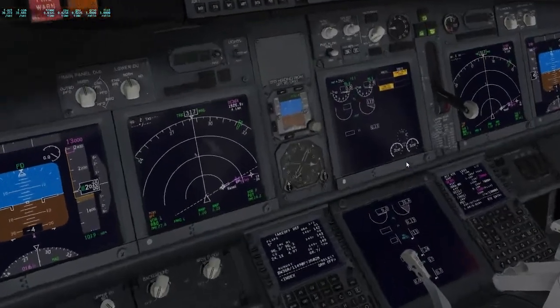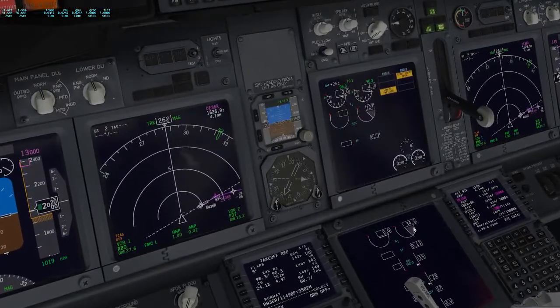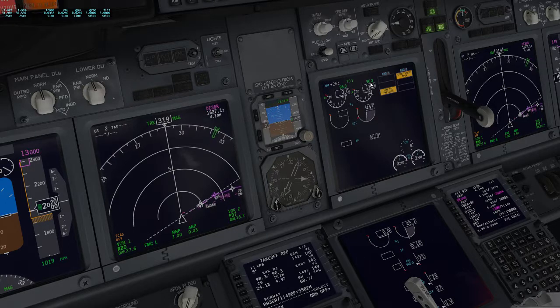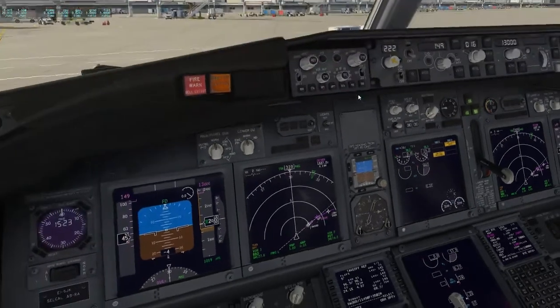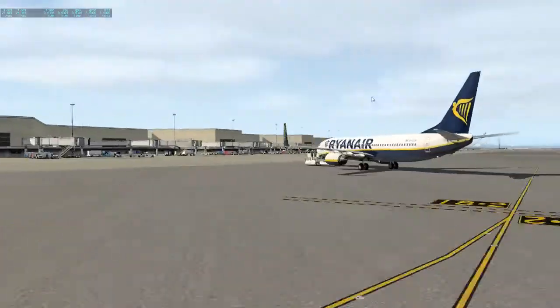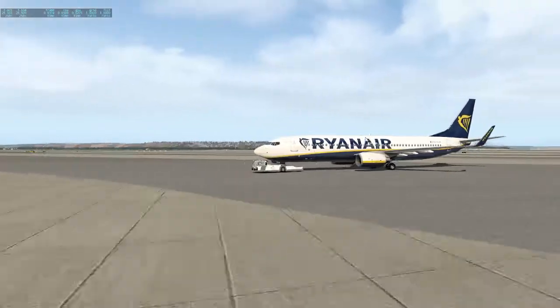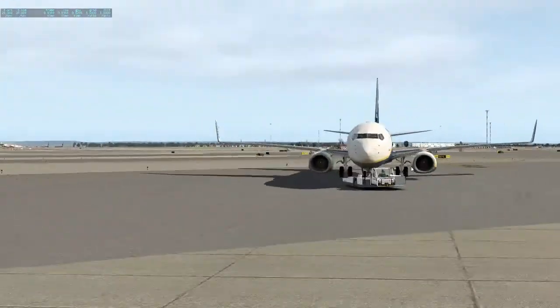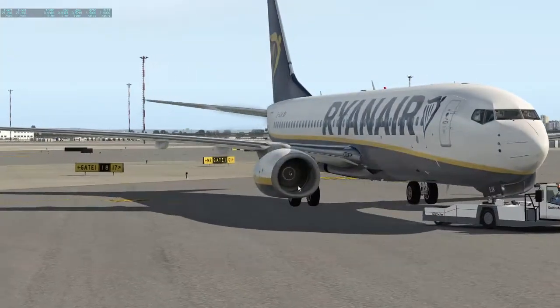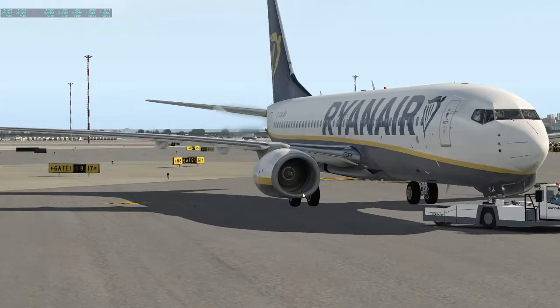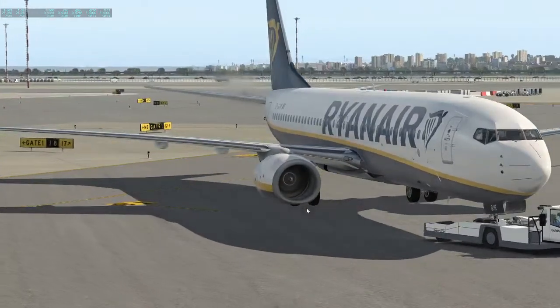And we just then verify that we've got N2 rising, we've got fuel flow displayed, we've got EGT rising as that exhaust gas temperature heats up with the fuel going into the engine. And we've got N1 rising. N1 is the big fan at the very front of the aircraft. We'll go outside and have a quick look at the front of the engine there. So we can see that big fan. That's the N1 fan spinning up there. Interesting graphics going on with the exhaust. There we go.